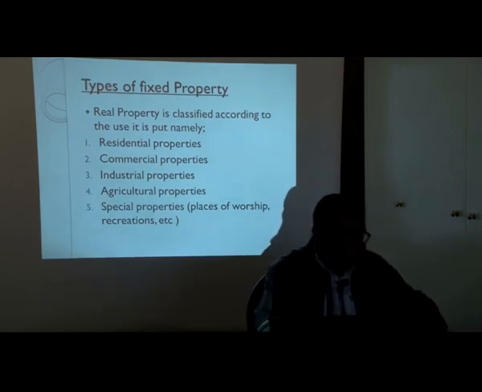And why is this very important? It's because, as you have already noticed at this stage, the method that you are going to use to value any of those 5 properties is going to be different. And that's the reason why we need to be aware of that classification. So if I could ask, let's talk about that. What method of valuation do you use to value residential properties? Comparable sales. Correct. And number 2, commercial properties? Income method. Correct. Number 3, industrial properties?